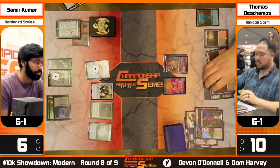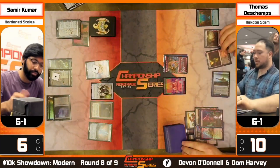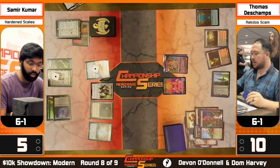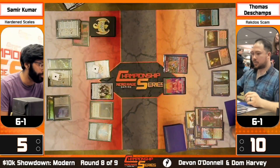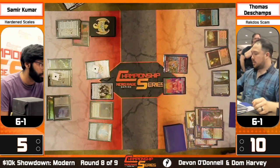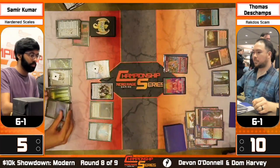And Thomas going to go ahead and deploy a land here first to take less damage off of the castle activation, but in a lot of trouble here. Really needs to find... I guess Fury is probably Thomas's best draw step here, as is usually the case. Although the Fury is kind of awkward here because if you deal 4 to the construct, you can just make the Inkmoth the creature to make it a 5/5. So you actually can't even kill the construct here. So yeah, it really wants to find maybe a spot removal spell, a Terminate, or something along those lines to get that construct off the battlefield.